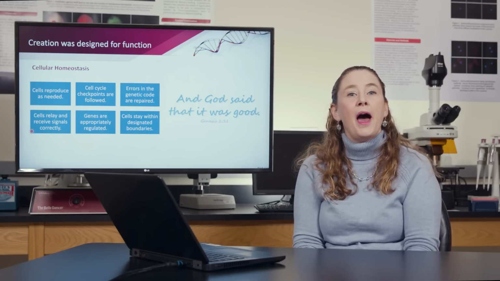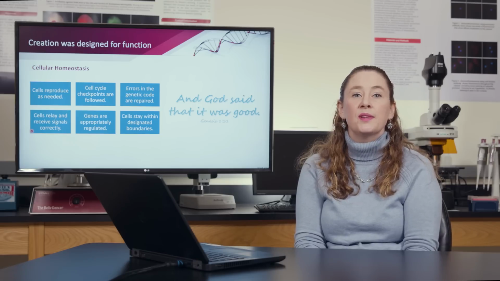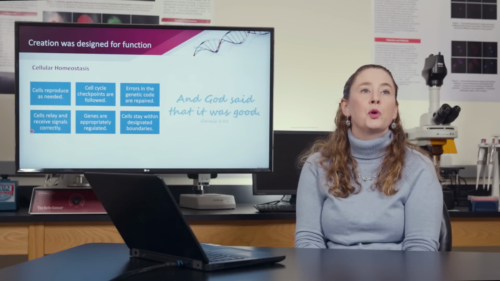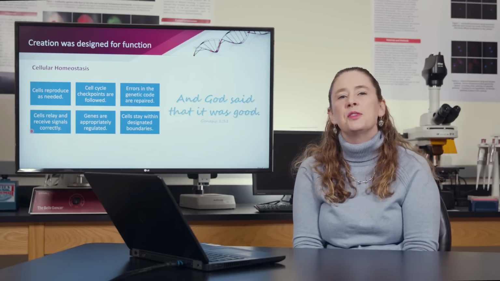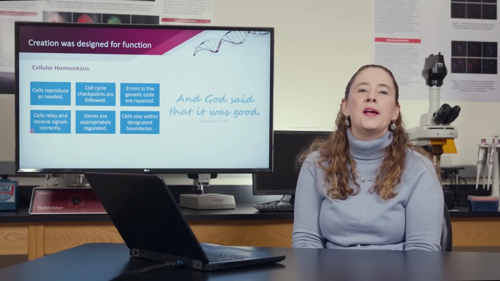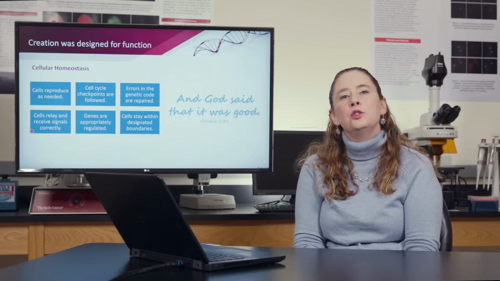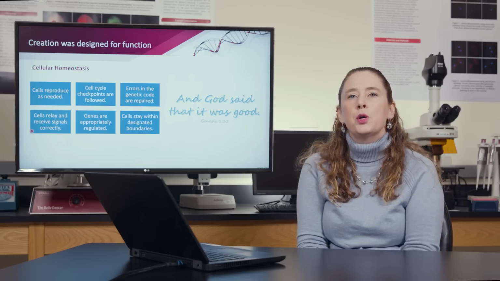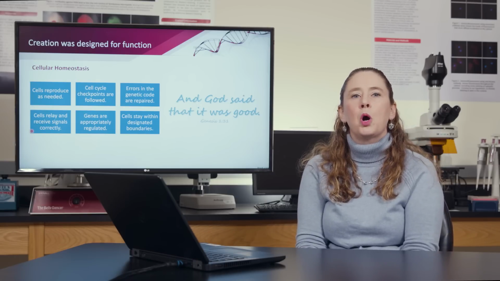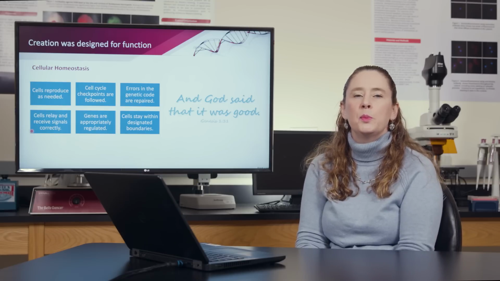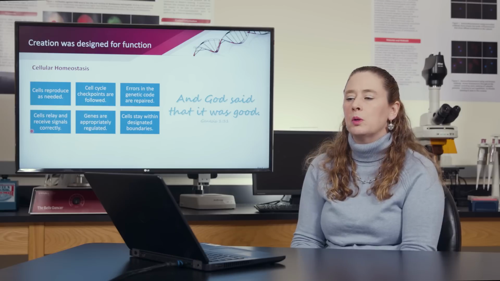If you knew how many signals your cells were constantly receiving and relaying to other cells, it would blow your mind. Scientists still don't have a good handle on all of the reception that we're doing and all of the ways that that information is conveyed and relayed in order to maintain homeostasis. So reception and relaying of signals correctly is a large part of maintaining homeostasis at the organism level as well as at the cell level.